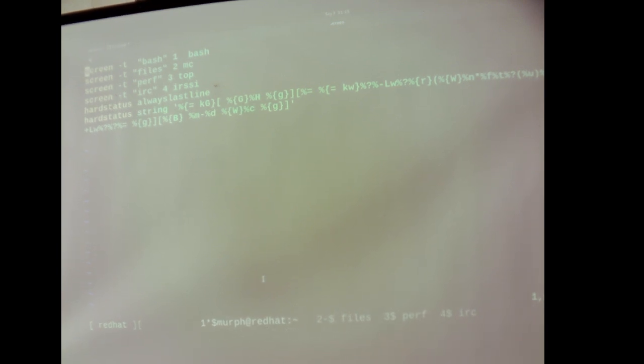Did you copy from the etc screen RC, or did that do that for you? I edited that in from a random site on the internet. So yes, if you get that verbatim, maybe you get a Bitcoin miner. I don't know. That seems unlikely though. No, I'm just questioning, so when you installed Screen, it didn't give you a default screen RC. Hey, let's look at the defaults.